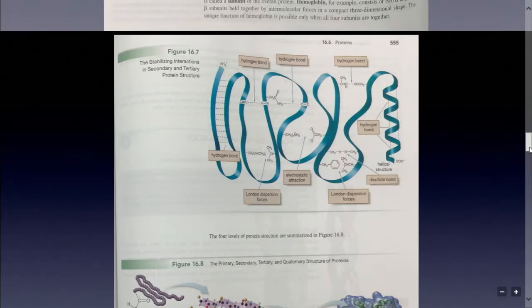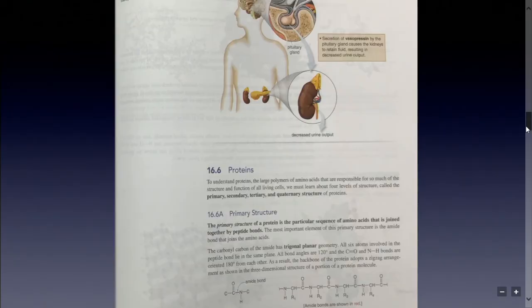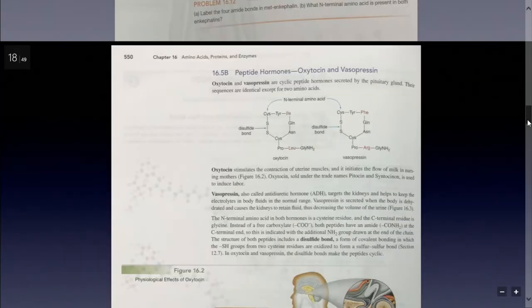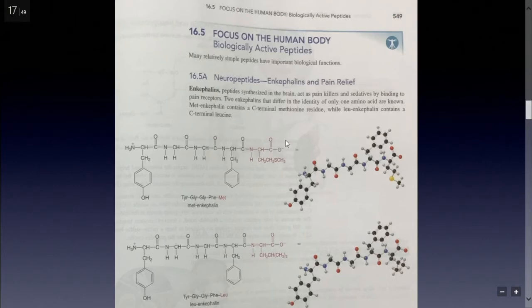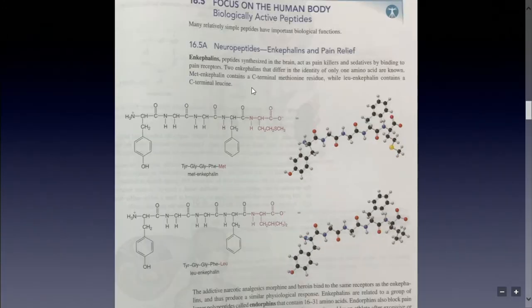Back when we were looking at peptides, you remember with peptides, not quite a protein yet, you can have dipeptides or tripeptides. This is a peptide, I'm sorry, that goes beyond di or tri. There's actually 5 amino acids in these peptides, but they're still considered peptides. They're not considered full-on proteins yet. You got to do all the other levels of structure to be a protein.